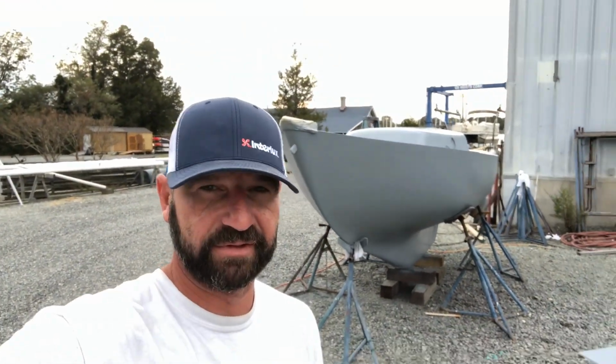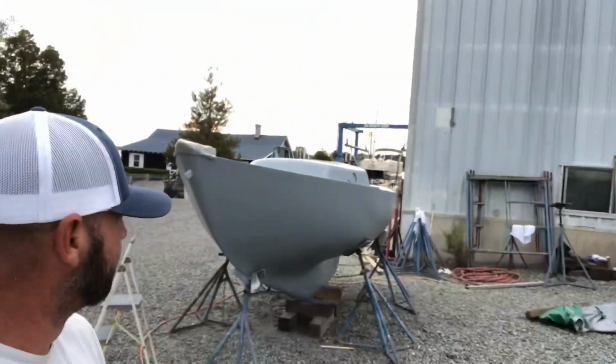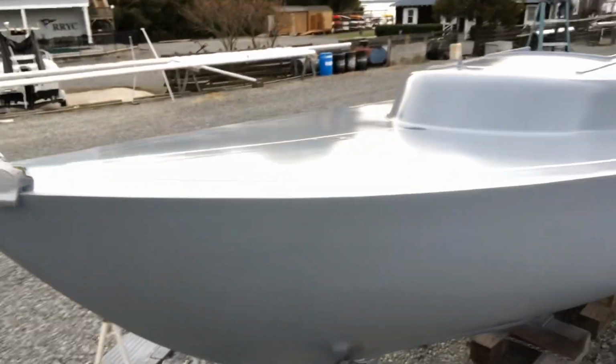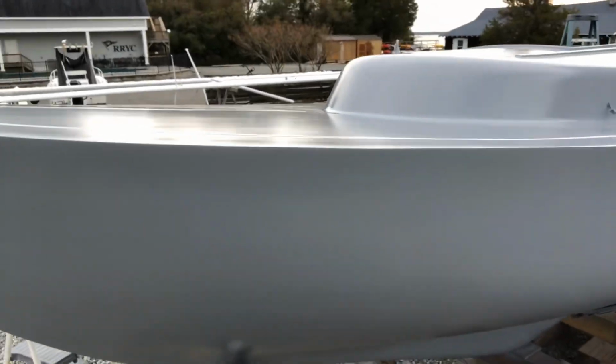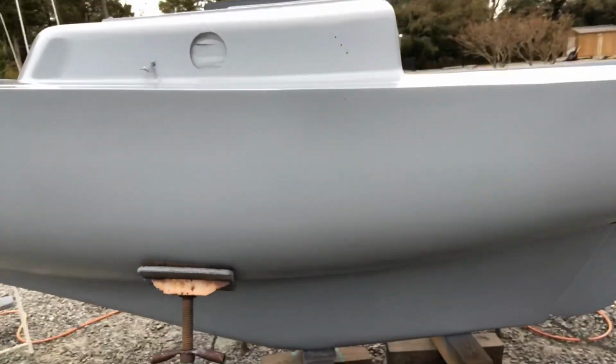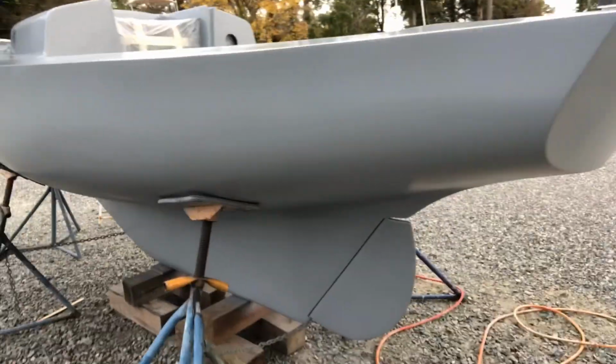All right everybody, she's got a good couple coats of barrier coat on there. Barrust 235 that is. So anyhow, she's gray. Just a quick walk around. It's going to be hard to see, and I mean, you know, it's just primer. But that is a good solid couple coatings for me to pick up on when I get back on here.